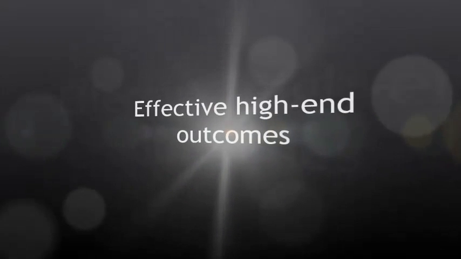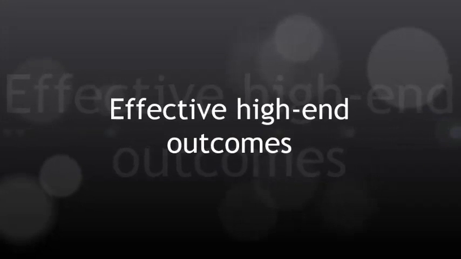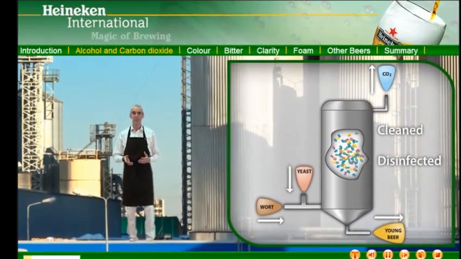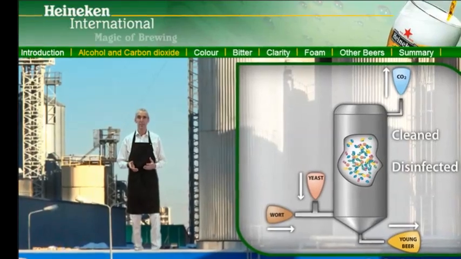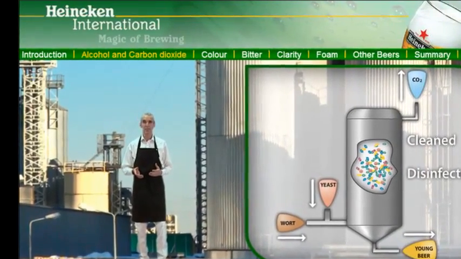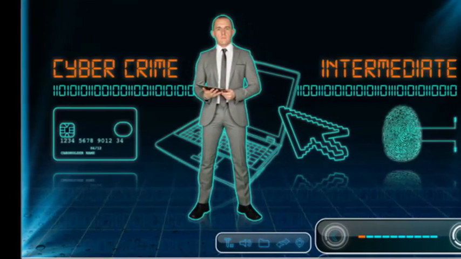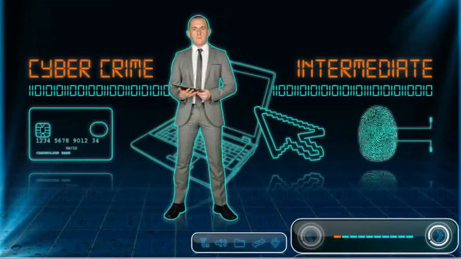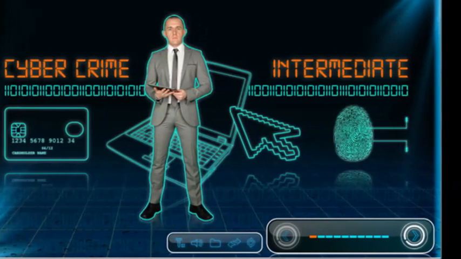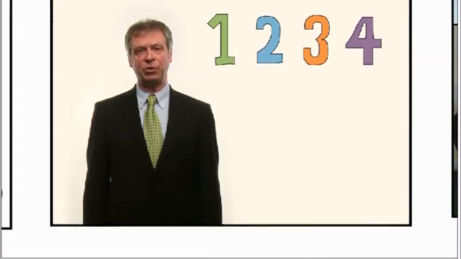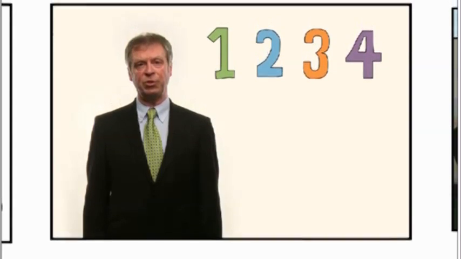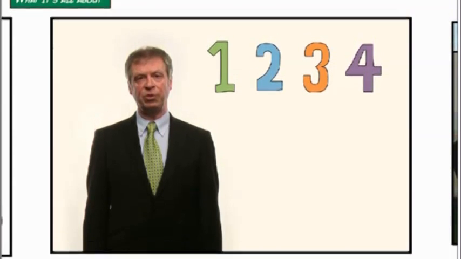So clearly those couple of examples that I just showed you are examples of productions at the higher end of the scale. The idea is that these green screen characters can be used in a number of different ways. So in this first example, the green screen character actually walks through the environment. In this next example, the character actually interacts with the objects on screen. And in the final example, images are used to convey some of the key messages that the actor is presenting.